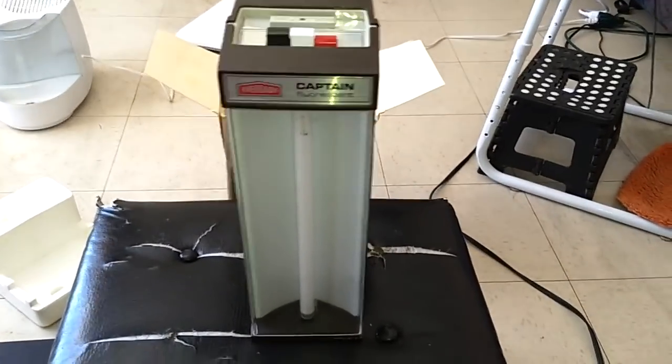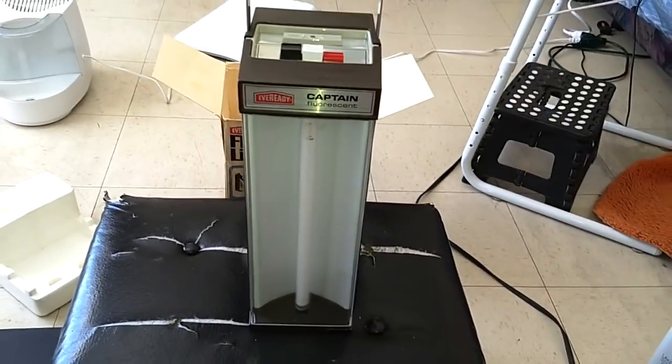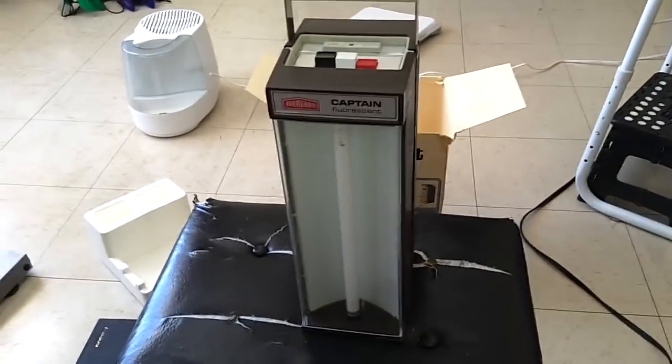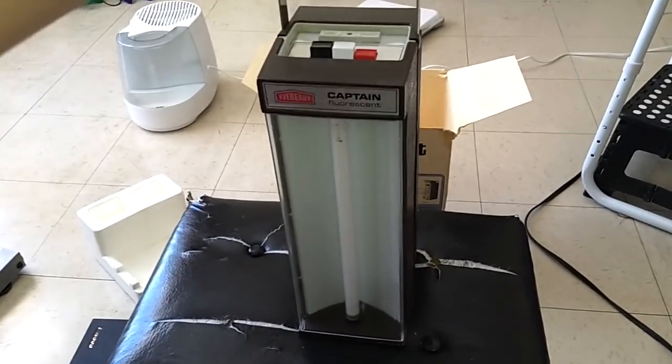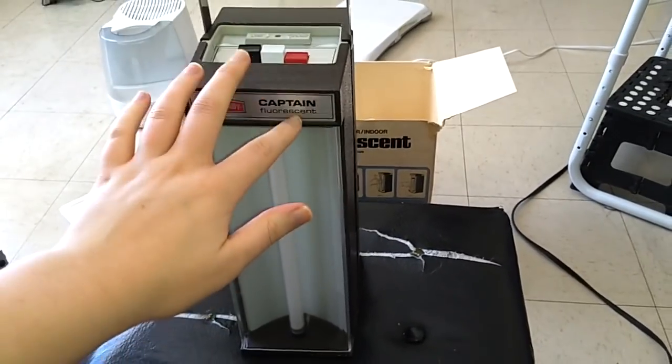So neat. Well, here it is. This is the Eveready Captain Fluorescent. Eveready sold a ton of portable lights under the Captain name, mostly incandescent lights and searchlights and stuff like this. But they sold this one fluorescent lantern under the Captain name.